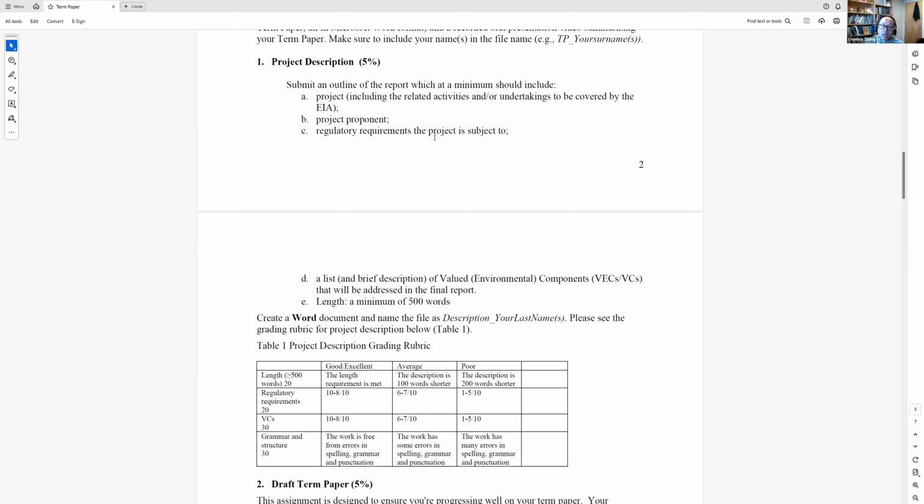Of course, you will need to have a title, and in many cases a cover or title page, and then in the following pages, provide further details. Another important thing is the regulatory requirements the project is subject to.